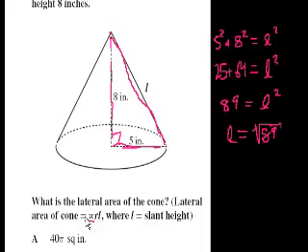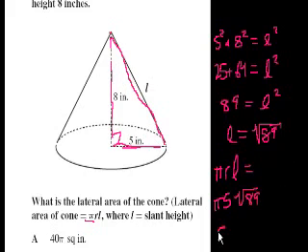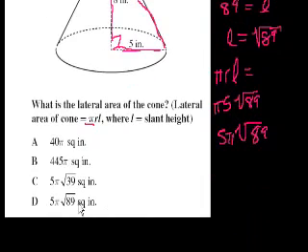And they give us the formula for the lateral area of a cone as pi RL. So pi RL is equal to pi times R, the radius of the base, which is 5, times this slant height, which is the square root of 89. This equals 5 pi times the square root of 89, which is, I just peeked and saw, choice D. Whenever you see a number like 89, you begin to get worried, but it's good that that was one of the choices.